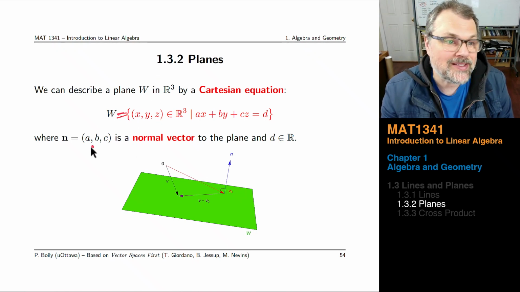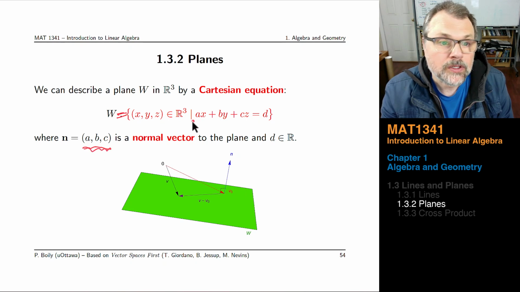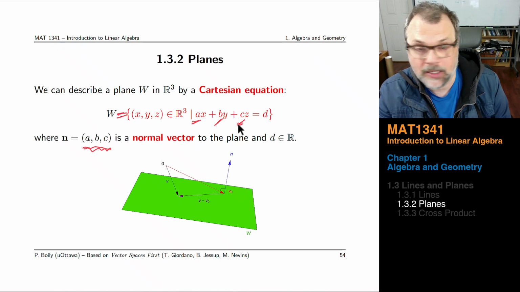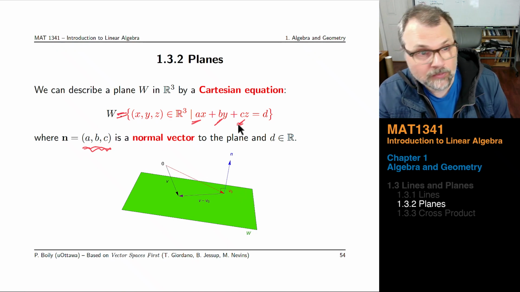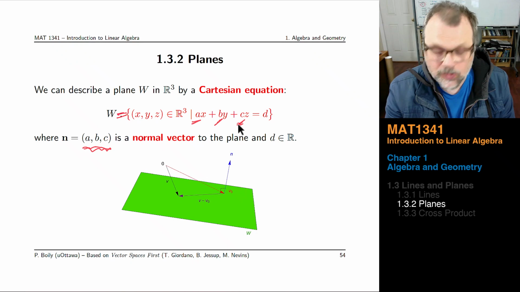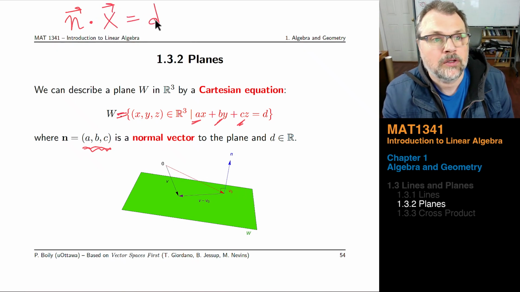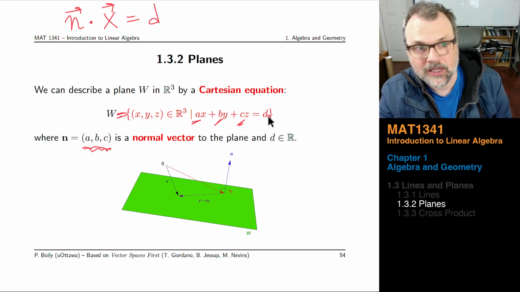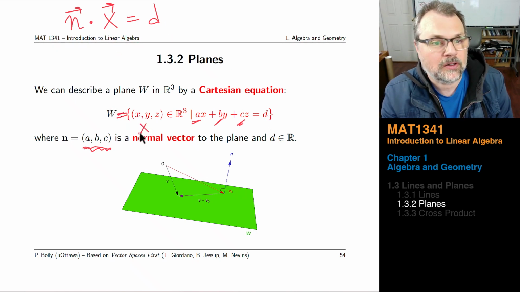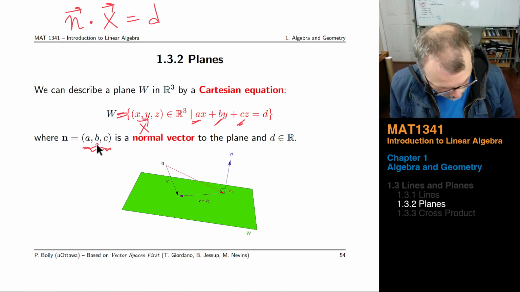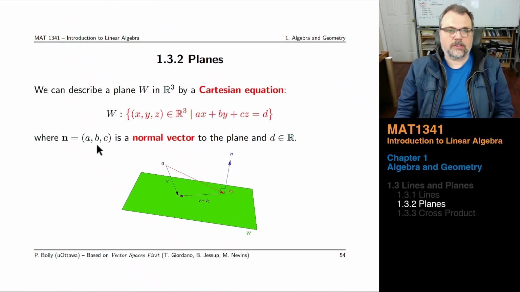The vector abc, which consists of the three coordinates here, we call the normal vector to the plane. And d is some constant, some scalar number. You can write this using the notation we saw in the previous section, n times x equals d, where here d would not be a direction vector, it'd be a scalar, x is the vector xyz, and n is the vector abc. I can use the inner product to describe the plane in Cartesian coordinates.